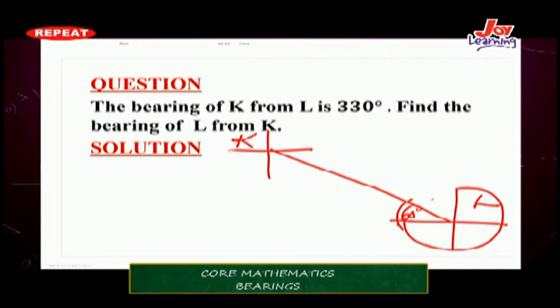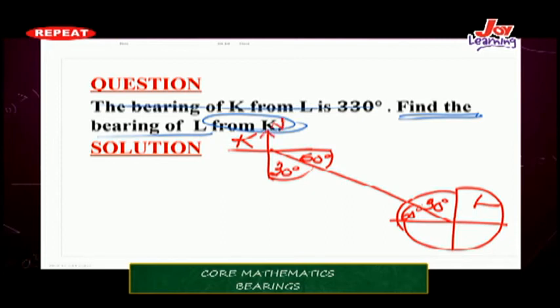So check your alternate angles. Here is 60, here is 30. So what do you see here? I have 30, 60, and here will be 60, 30. It will alternate. Here 30 on top, 60 down. But here will be 60 on top, 30 down. Alternate angles. The first statement has performed its duty. Find the bearing of L but from K. So now we are going to read from the north of K, not from the north of L. From the north of L was what we were using to draw the diagram. But now that I'm going to answer, it is from the north of K, because the bearing of K from L was from the north of L.